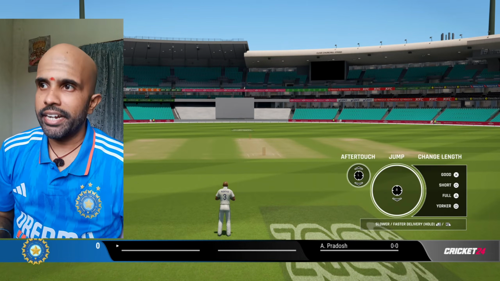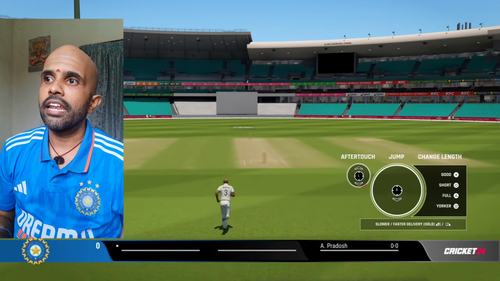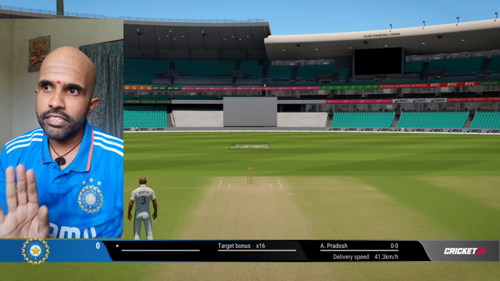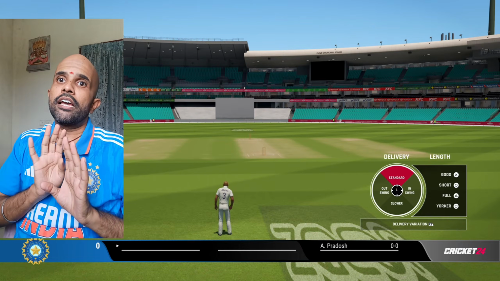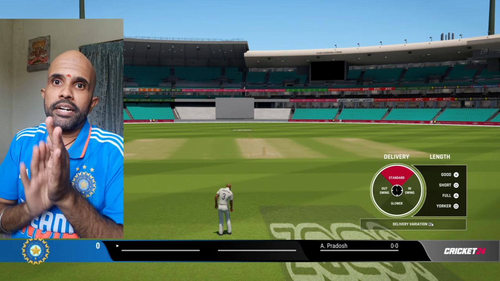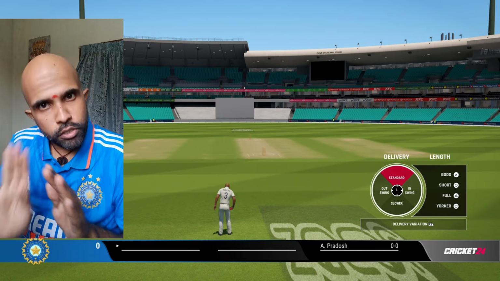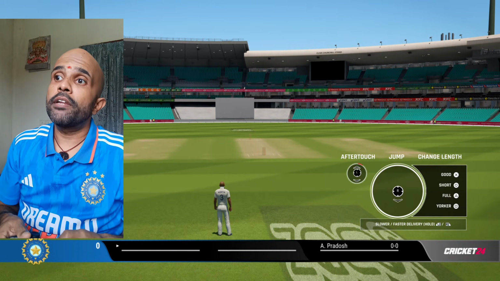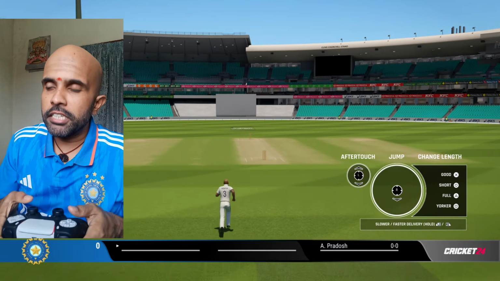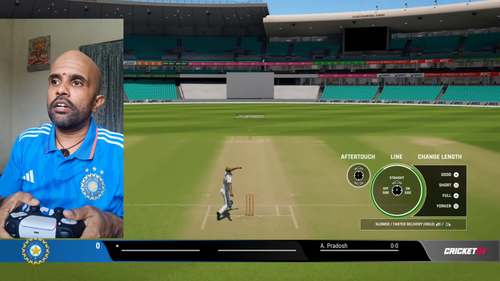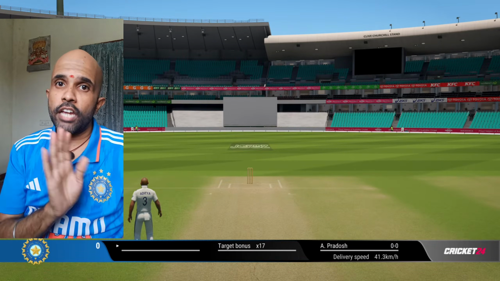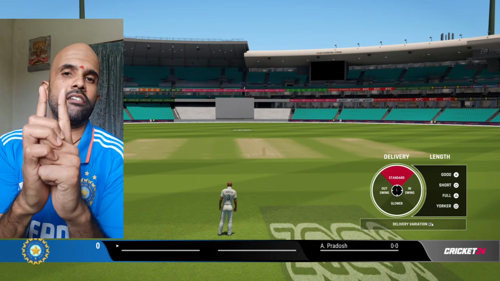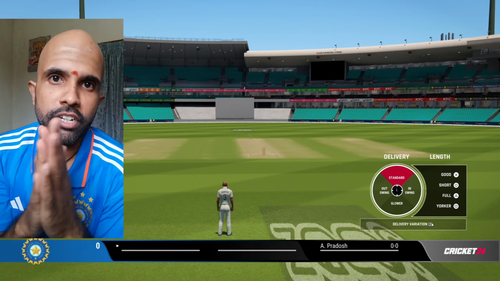Seam away from right hander. Now if I set the line as leg side and then I bowl straight, you can see the ball just going away because the line is slightly outside, but since the movement of the ball is also going to be away, it just goes outside of line. Say for example, if I don't choose the aftertouch and I just bowl 6 and 12 o'clock for away seam delivery, you can see how close it is to the off stump. So that is the minimalistic variation you can get with the aftertouch.